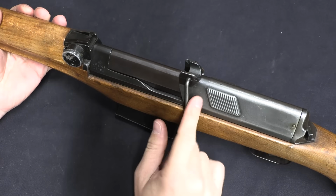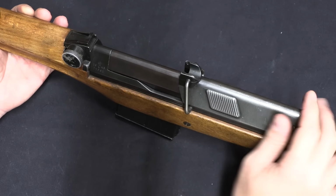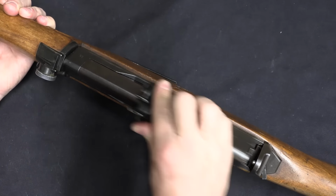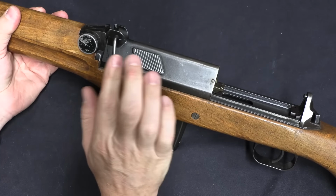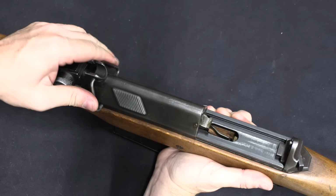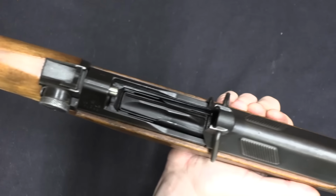So the way this works is you have the bolt here and you have a bolt cover here. And to cock it, you grab this, you've got 2 little serrated grasping pads, and you're going to push this forward all the way like that. When it's all the way forward, this locks onto the bolt. And then when you pull it backwards, that, by the way, is our hammer right there, which we're recocking in the process. Now, the action is open.